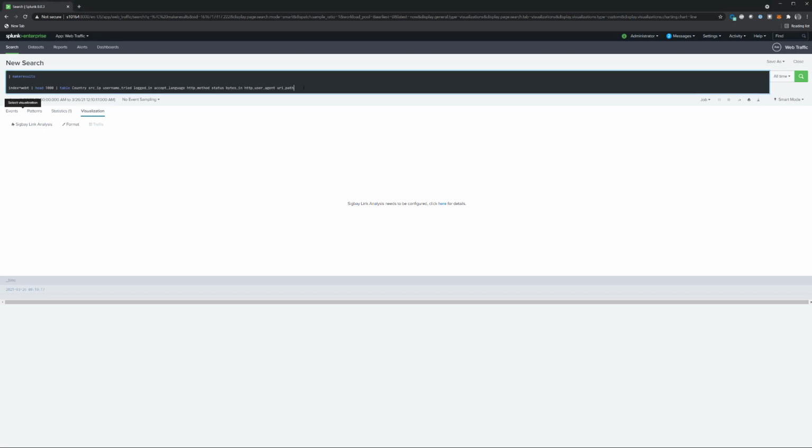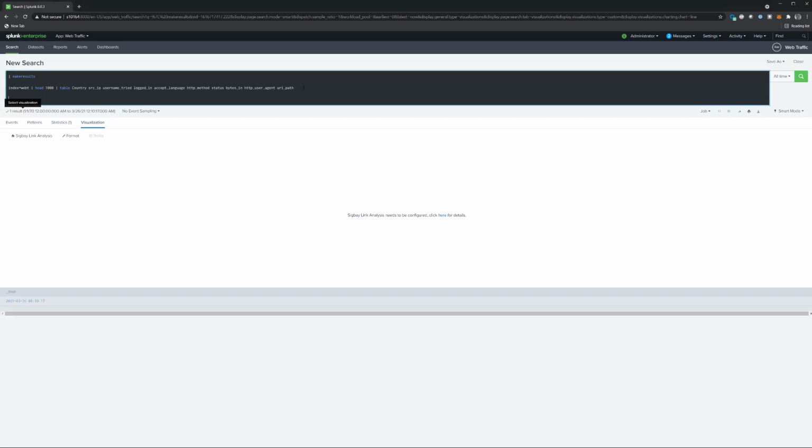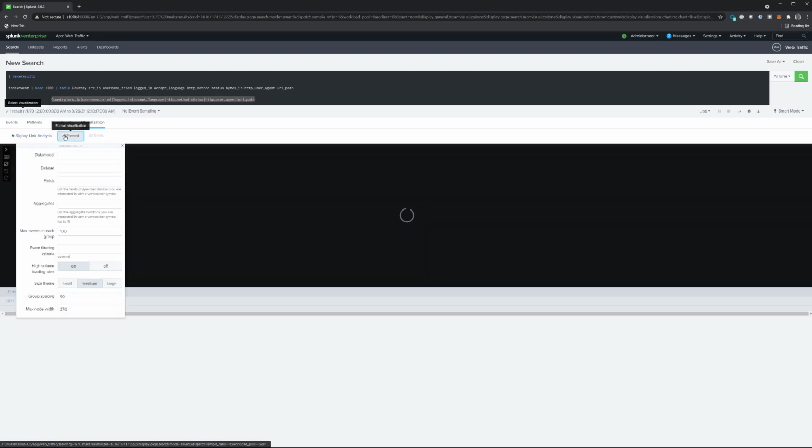One of the settings of the SigBay link analysis visualization asks for the list of these important fields, and it asks to separate the fields with a pipe, not with space or comma. So I copied all these fields and separated them by pipe, and I just excluded bytes in, we don't need it within link analysis. I'll copy this and go to Format and paste it in the fields value.